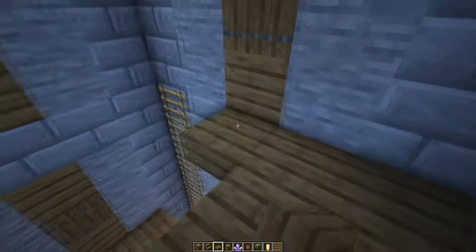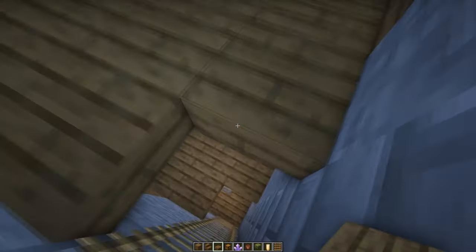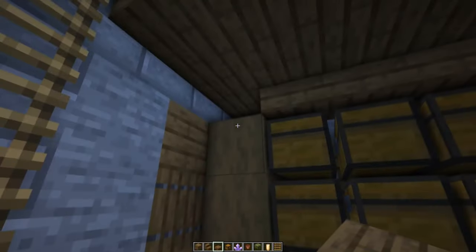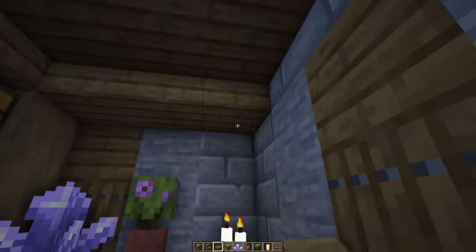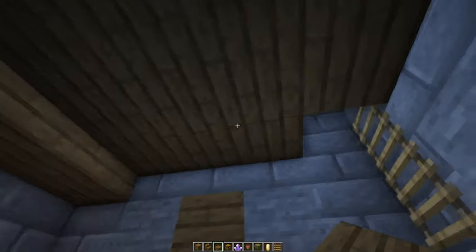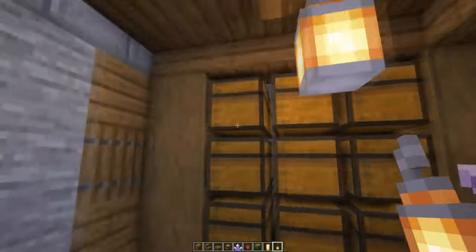Now let's just continue filling in the rest of the slabs for the entire ceiling here. And then after that, we're going to head down and fill in some of the gaps that we left here. So above the two pillars, let's place in some slabs. And then across here, also fill in these slabs as well. And then come to the center here and we're going to add a lantern on. And there's our storage floor completed. Next, let's head up to the next floor.